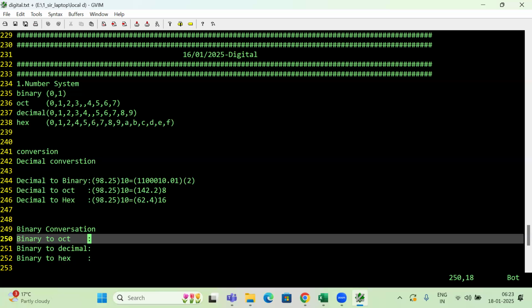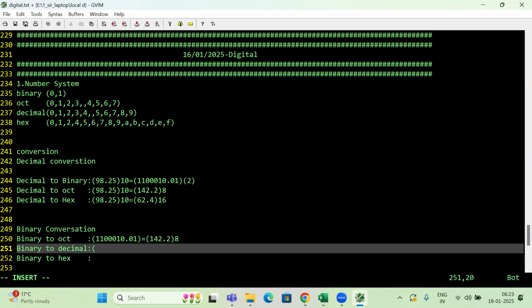Tell me here: 1100010.01 is equal to what? 142.2, correct?